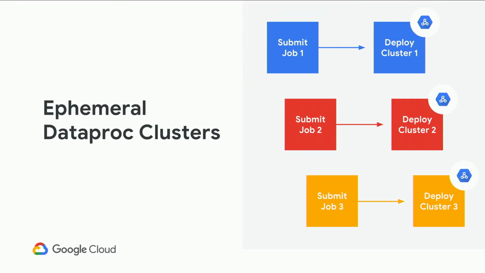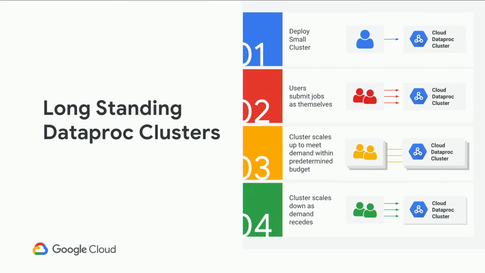Awesome, very cool. So if I've got ephemeral clusters, why would I ever want a long-standing cluster? That's a good question. Ephemeral clusters are great for batch jobs, but not everything's a batch job. If you want to be more interactive with your cluster, for example using a Jupyter notebook or Zeppelin notebook for ad hoc data exploration, then a long-running cluster might be a better fit. Or if you want to run streaming jobs. Another really good reason to use long-running clusters is if you have a lot of similarly shaped jobs that all require the same type of cluster, and then multiple users can share one bigger cluster and submit lots of jobs at once.